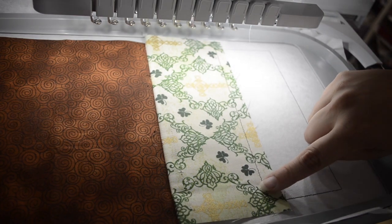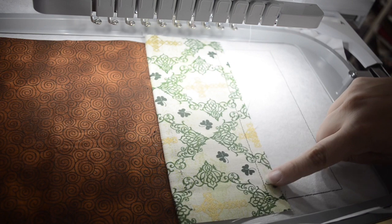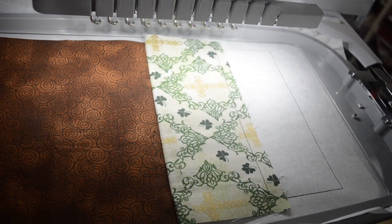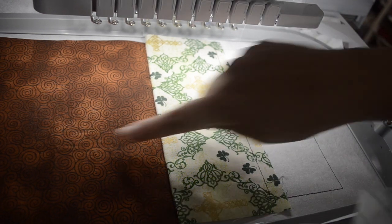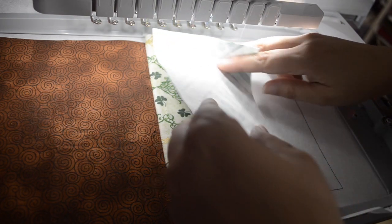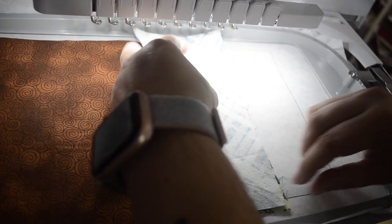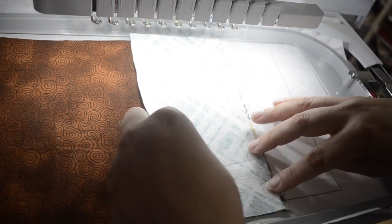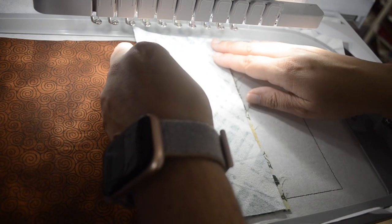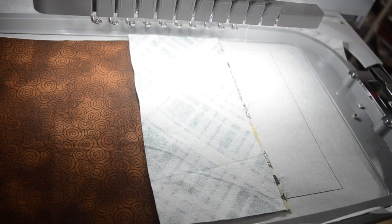Okay, so we have our placement stitch, which served as a tack down for this piece of fabric and a placement for our next piece of fabric. So you're going to want to take one of the two pieces that were labeled K, and do the same thing as we did up here. You're going to take it face down, and place it just over the placement line, because your next stitch is going to be a tack down stitch, which is going to tack down this piece of fabric to the stabilizer.